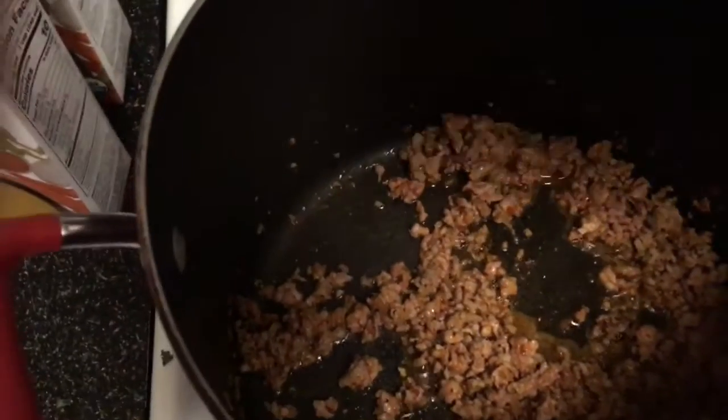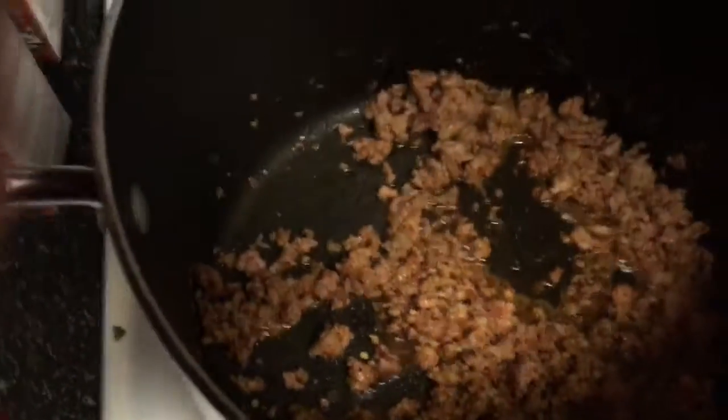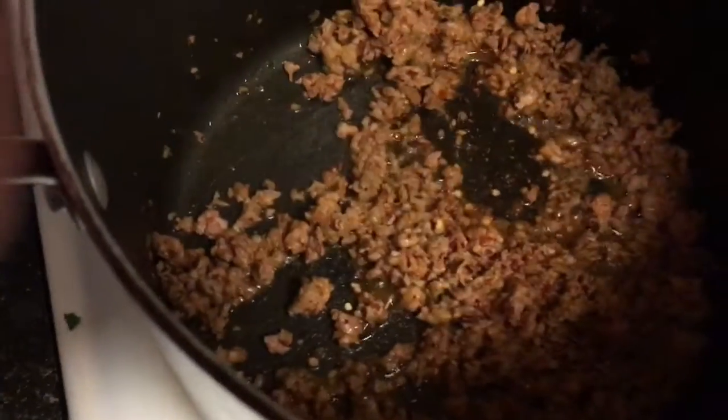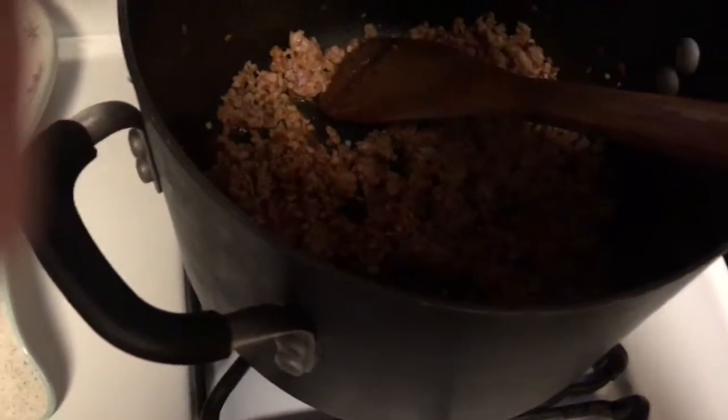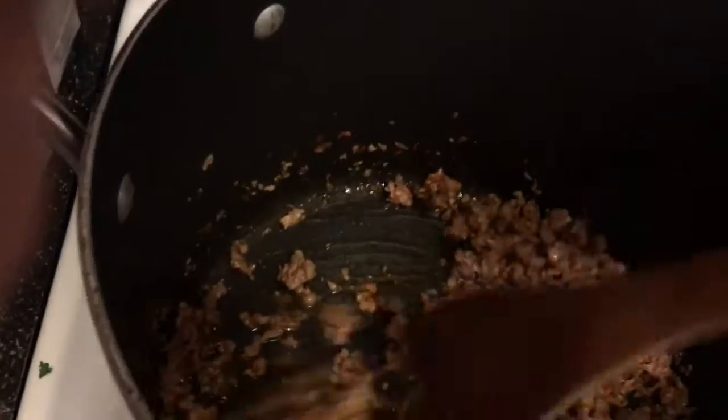Okay, now that the sausage is about browned, I'm going to add in some red pepper flakes to mix directly into the meat to kind of ramp up the spiciness. The sausage actually isn't very spicy at all. And like I said, we like our zuppa to be pretty zippy. So you need the red pepper flakes no matter how spicy you like it, because they provide a good bit of the flavors. But you can control it so that it's not actually spicy. We like ours to actually have some zip to it.